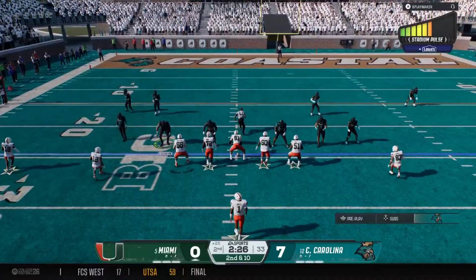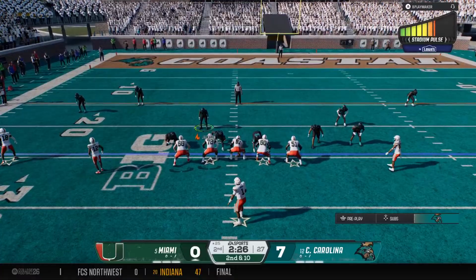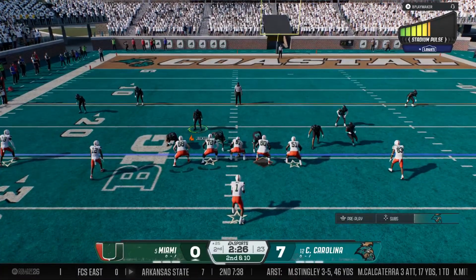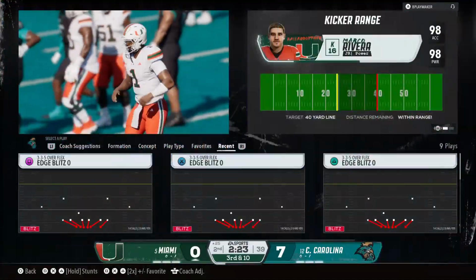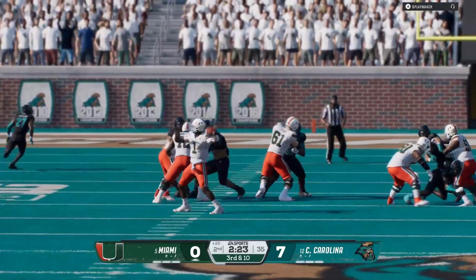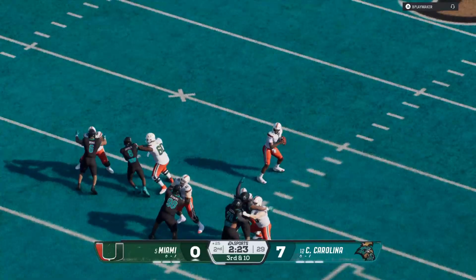The offense goes 5 wide, empty backfield. Wants to throw it on 2nd down. Pass is tipped at the line and will fall incomplete. Good play. If that ball were thrown just a little bit higher, they could have gotten away with a completion. A great play by the defender getting a hand on it.